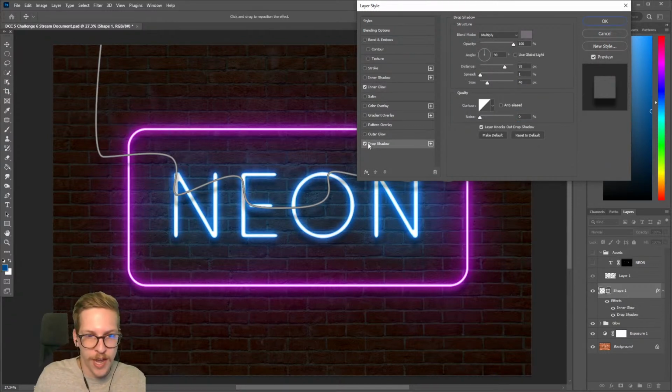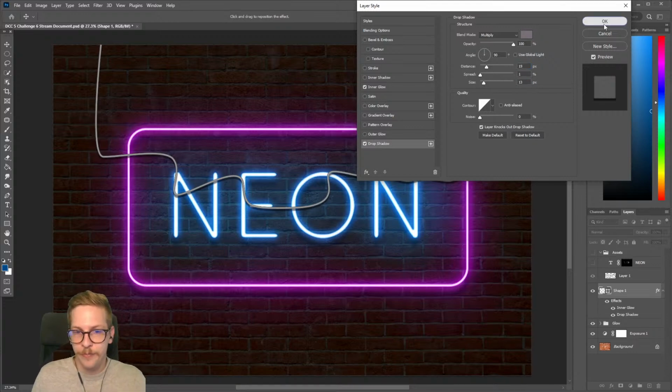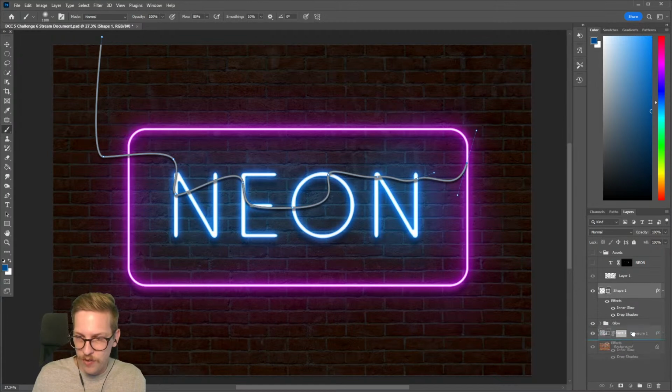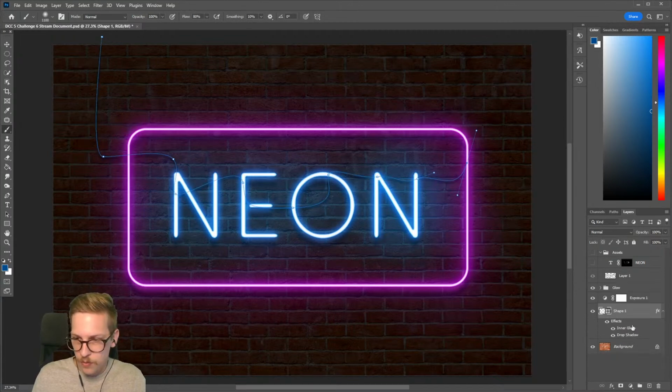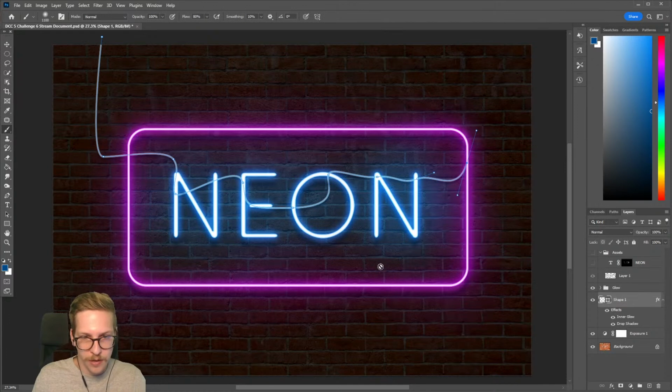And then we want to add a drop shadow onto that, but the drop shadow, we don't want nearly as far. So the distance, maybe like 18. That looks a lot better. Spread is 1, size, I don't want a big size. I kind of want a tighter shadow because it's right up against the wall. So I'll do something like 10. So anyway, we are out of time. I would put this on the very bottom. Let's see here, on top of the exposure layer. Actually, no, we probably want that beneath the exposure layer here.